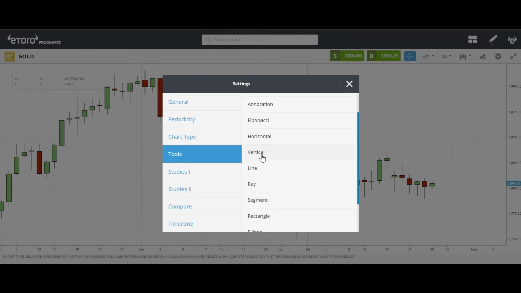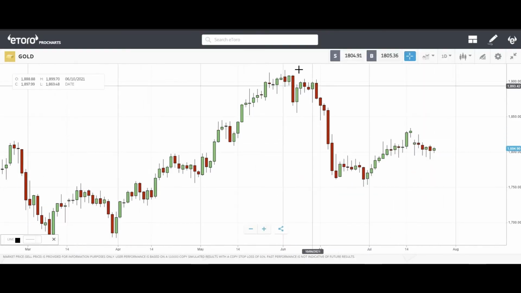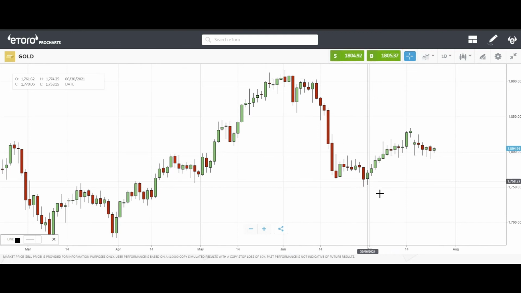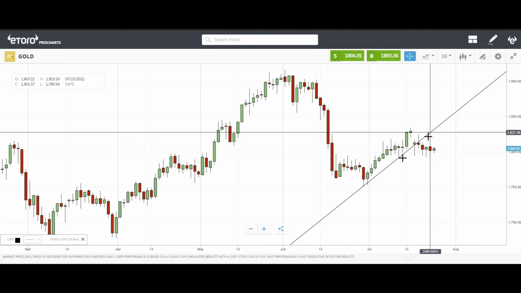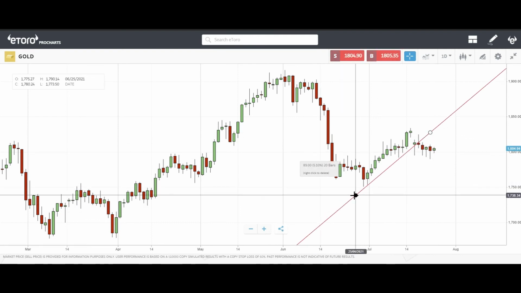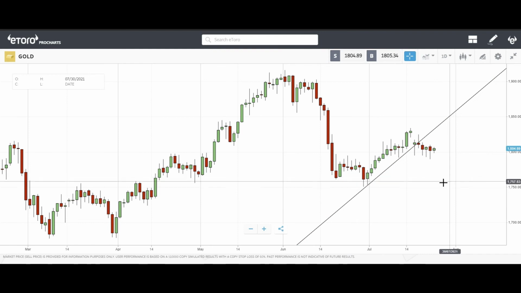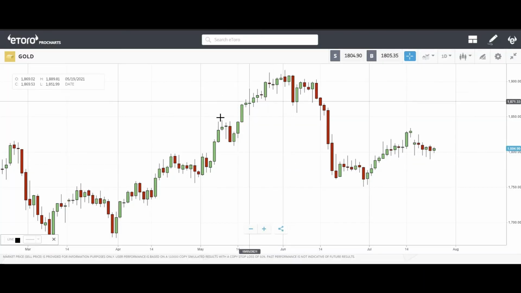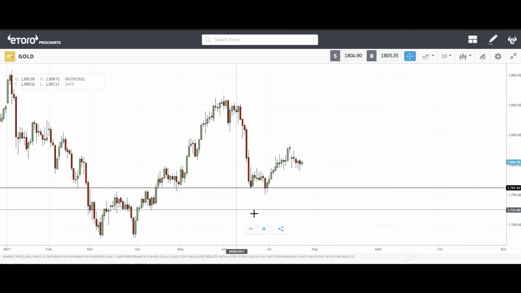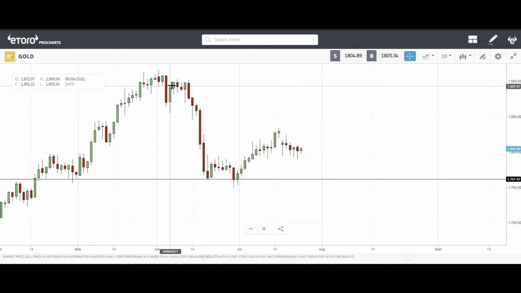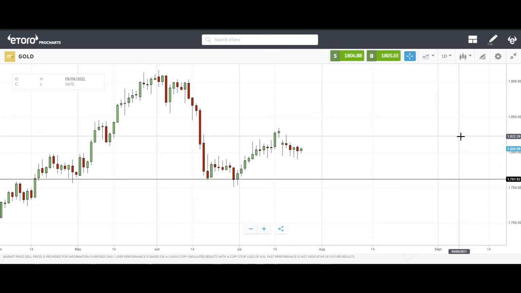For example, I'd like to draw a line, any line. So let me see here. I can see any support. Like for this one, we started the uptrend, right? There. So this is just for example, you want to draw a line here of an uptrend, and then okay, for example, you want to draw a horizontal line wherein you see some line of support around here. Okay, so for example, this is like the line of support wherein, as you can see, it went on a very downward pattern, a bearish pattern, and then it bounces, then it went up. Okay, so there are a lot of patterns, different kinds of analysis that you can do.